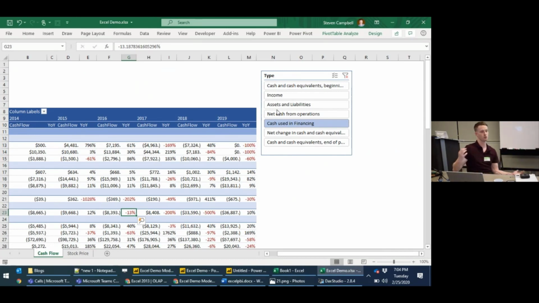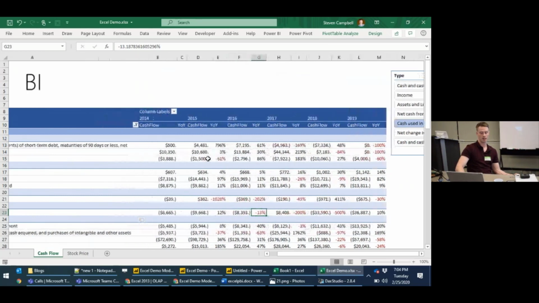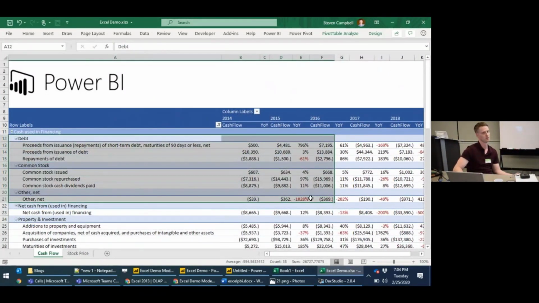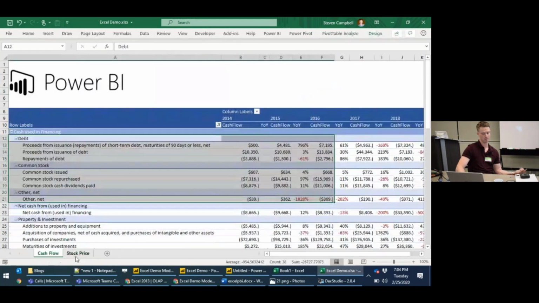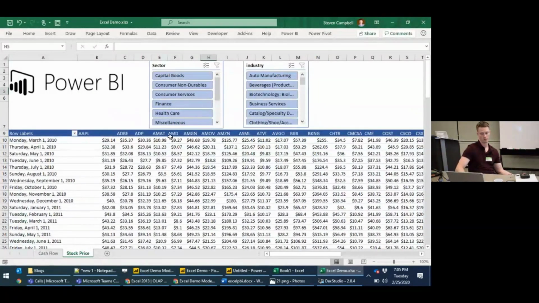If you have a huge model, it's not going to make a difference compared to a small model in the amount of data in your Excel file, because it just sends off a query to return whatever data is shown here. So it's efficient in that way. It does mean every change you make is going to send that query off. So you have to write efficient DAX, make sure you're not overly complicating your DAX, and make sure you have well-designed models, standard 101 model design. And then again, you can have multiple different tabs in here.